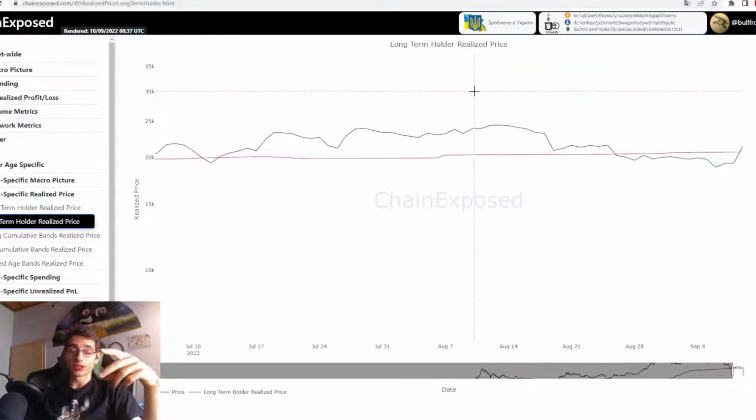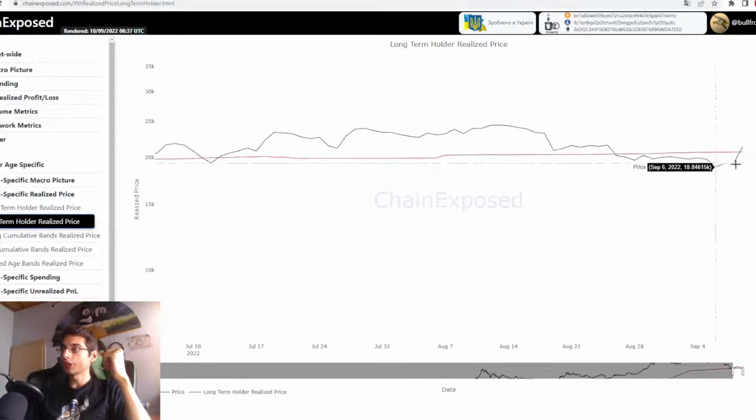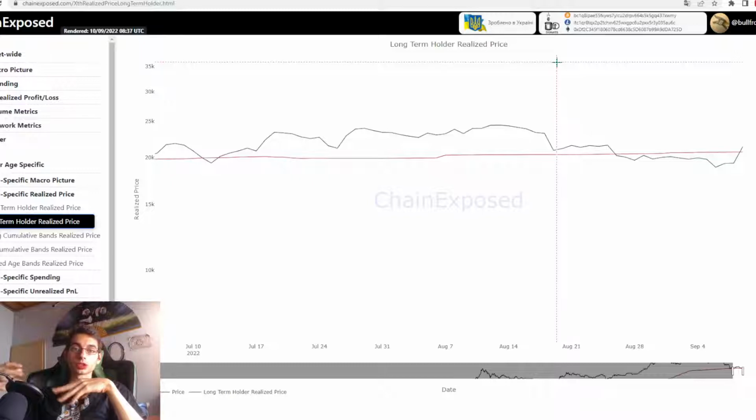The long-term holder realized price instead has been our support since the last drawdown, and we are now getting through it for the first time in weeks, and we'll see if this will be just a retest of this line, a little bit above it as a resistance, or if we can manage to use it as a support to push higher. But I don't think so, and we'll see in a moment why. Long-term holders are those that held Bitcoin for more than 5 months, okay, and they are meaningful. Their transactions are meaningful, and we watch the realized price for that.